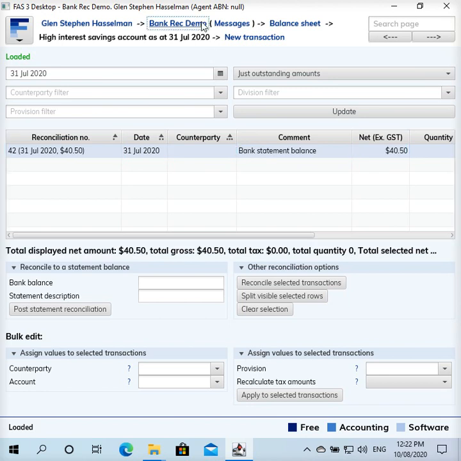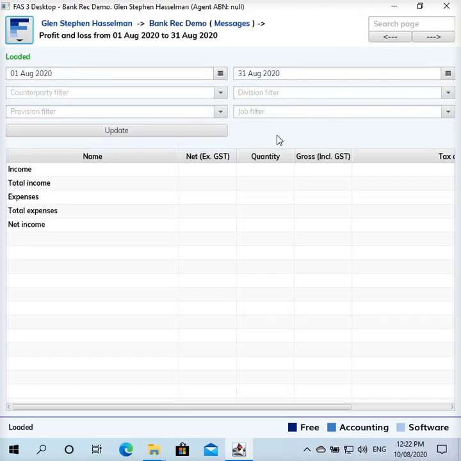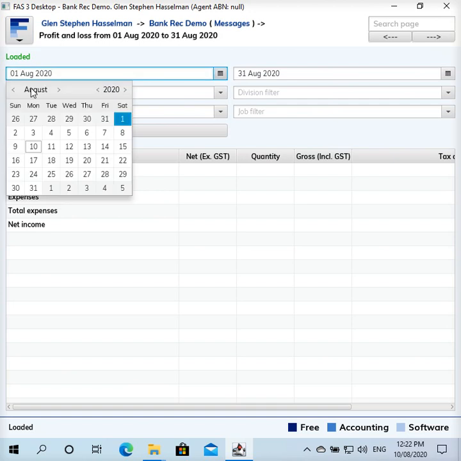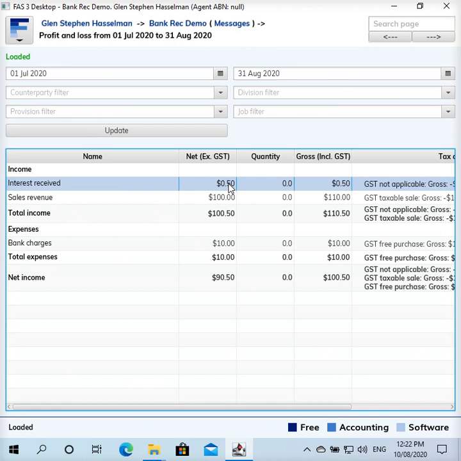The other thing, just to wrap it up, I should show is the profit and loss. I just want to show the interest received coming through there. I think some people might find it confusing that the interest received is a minus 50 cents on that journal, which is a credit.